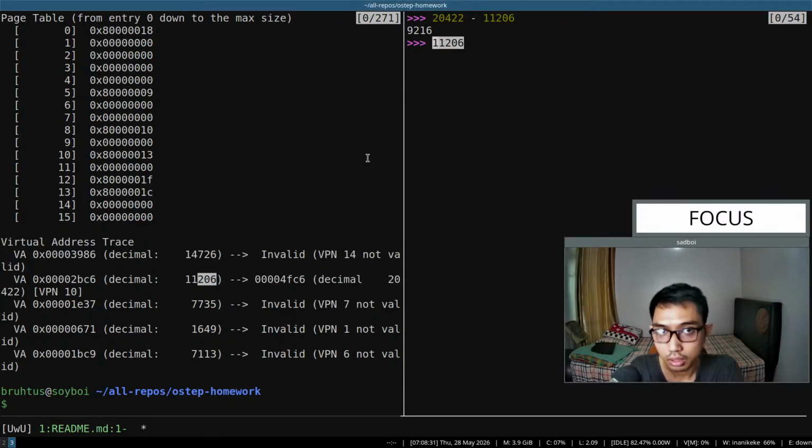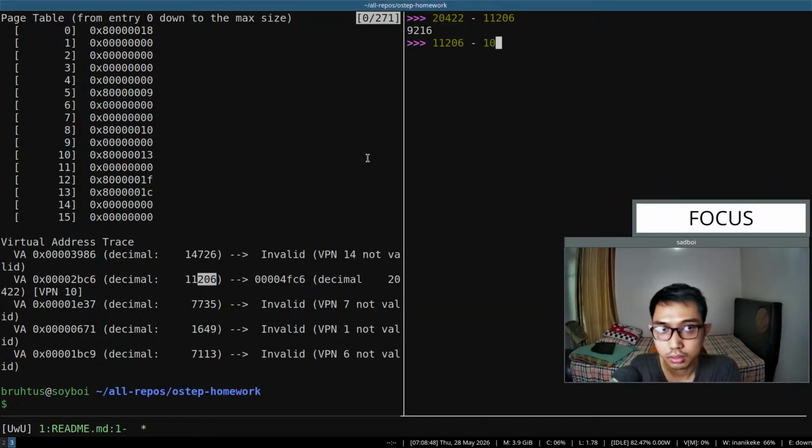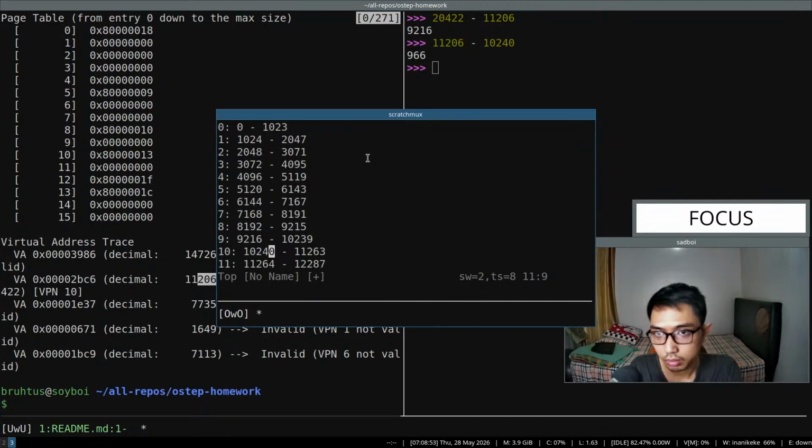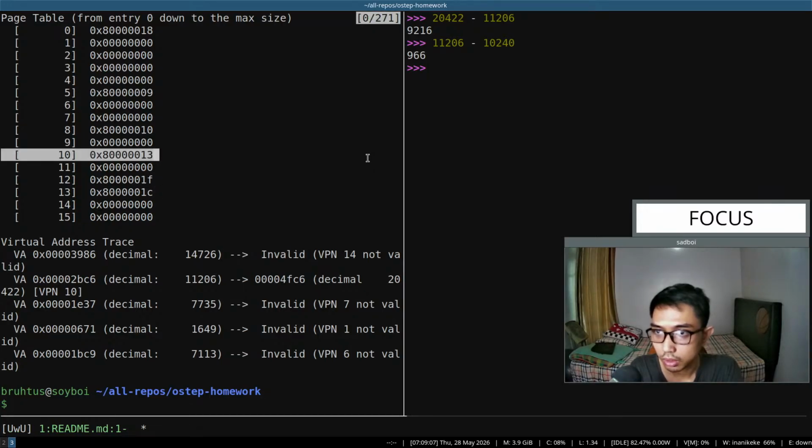So this is the address, right? And the base for this page is 10,240. Or maybe we are starting out from this. And yeah, how do we read this?